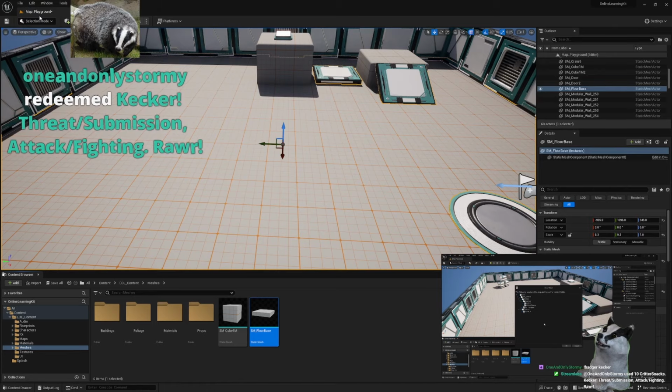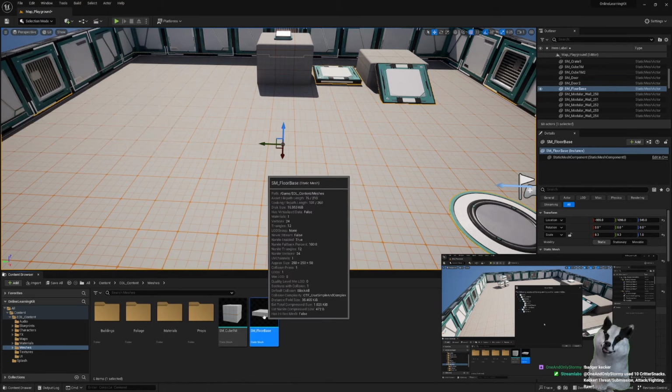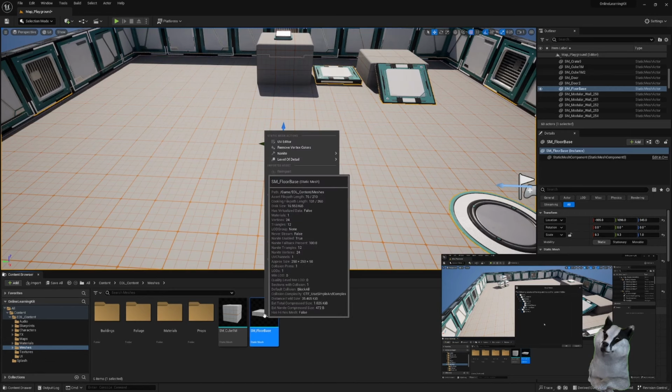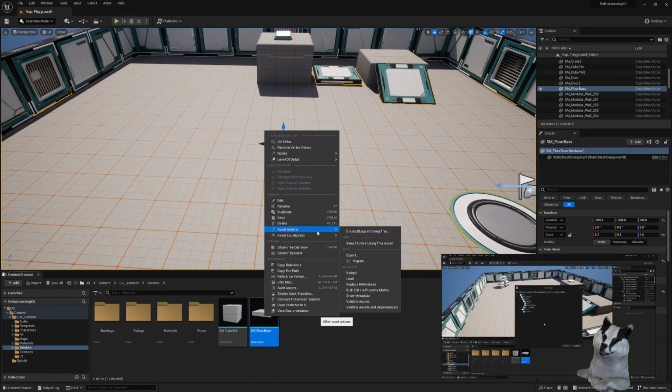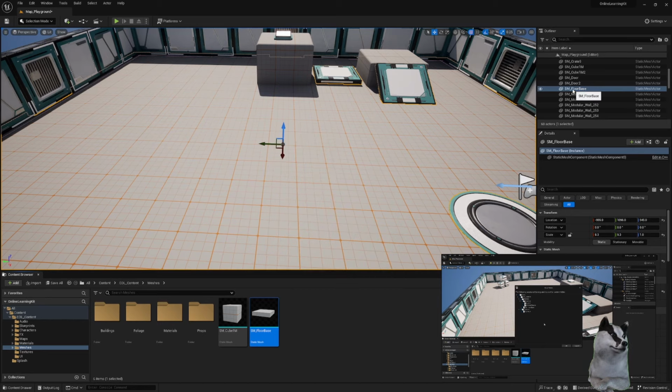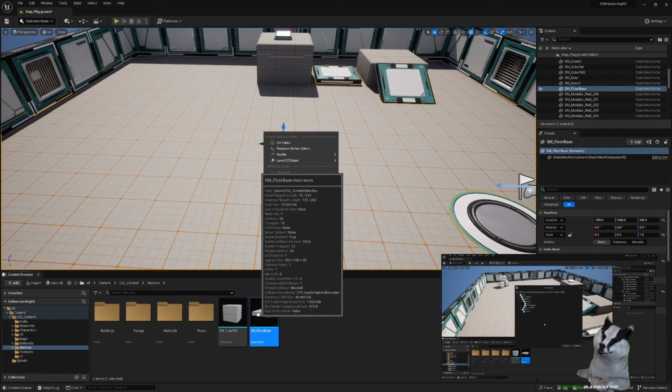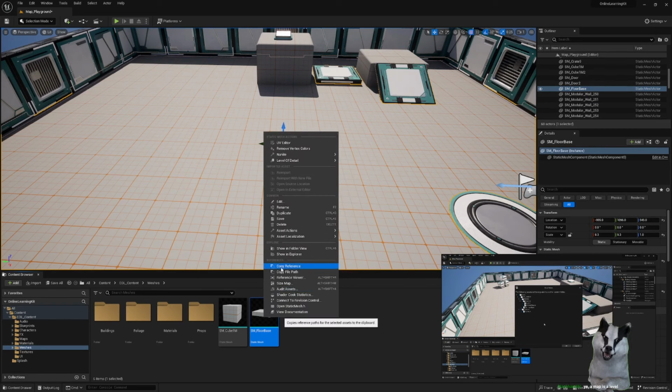Okay, so why? Map is a level, yeah. I think level is equivalent to a Unity scene.